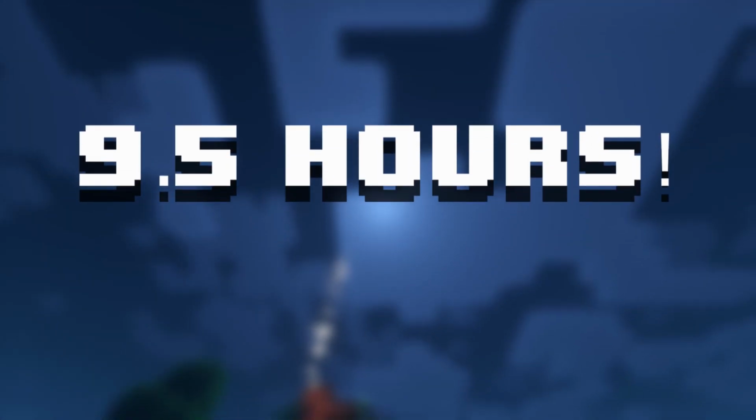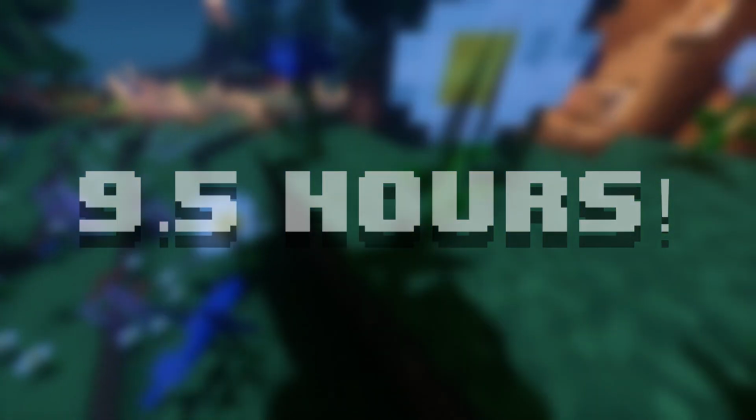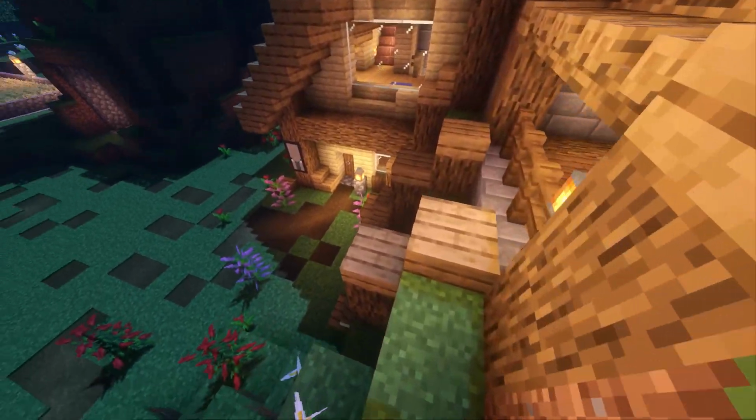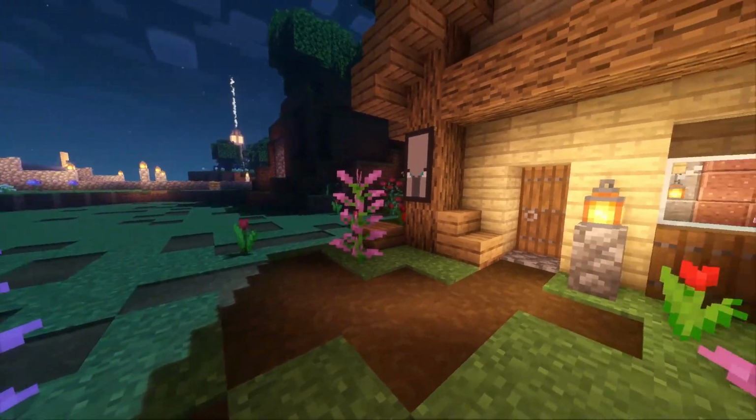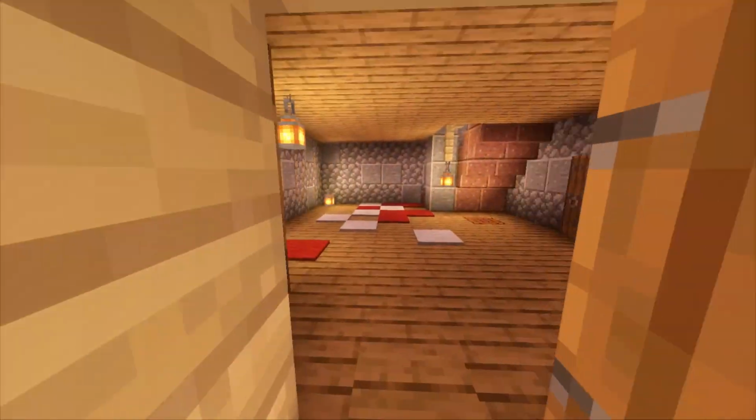After all was said and done, I found that I'd spent about 9.5 hours in this Minecraft world. However, I would highly recommend rounding your total up to the nearest whole number or more to take into account how long you spent standing still in your world, either cooking food, crafting, mining, etc.